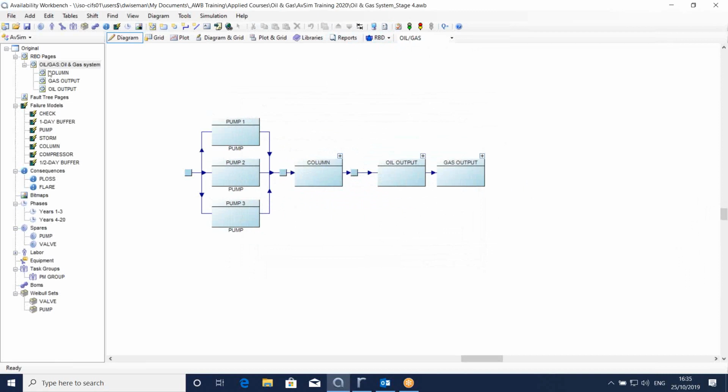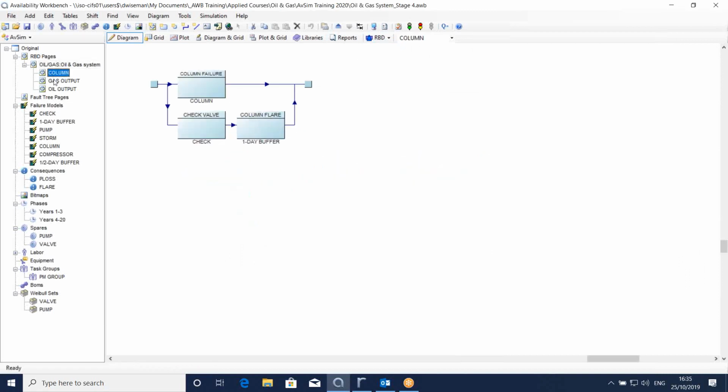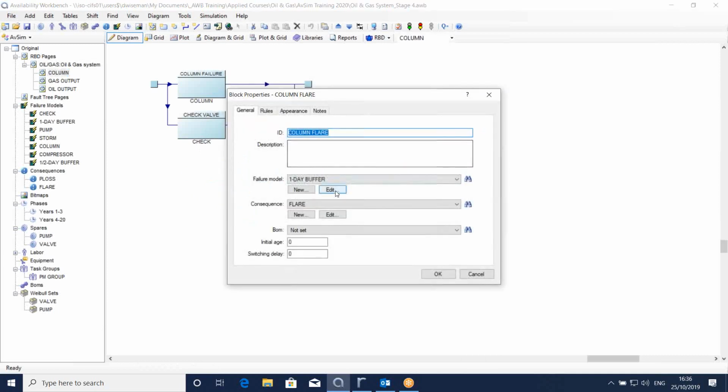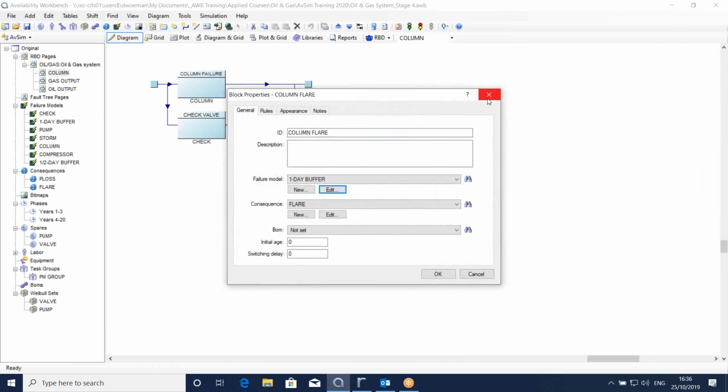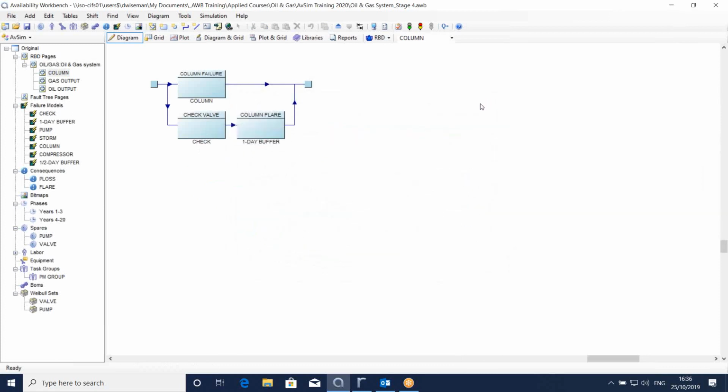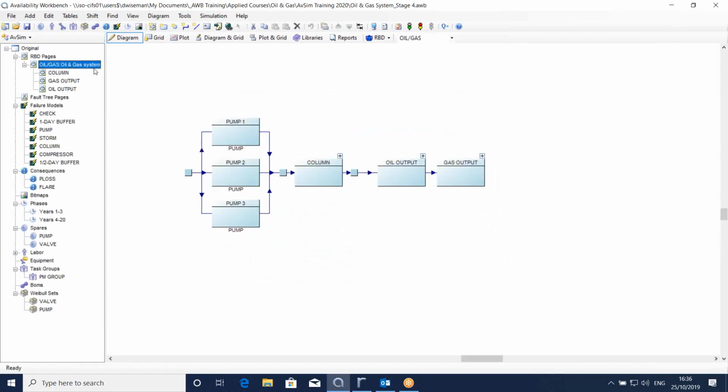Okay. I've also got several layers of subsystems here. I'm modeling a buffer. Buffers are very useful. It's a special type of failure model that lets you model a temporary redundancy, where if there's a failure in your system, you can continue to operate for a finite period of time before the buffer is empty and the system goes out of service. So if you've got things like a redundant tank, or you're going to flare and you can only do it for a short period, you can model that kind of behavior.